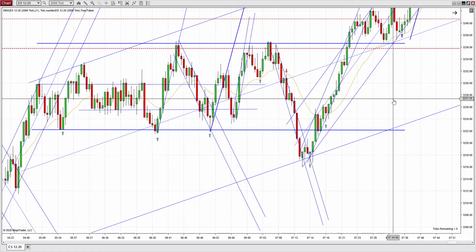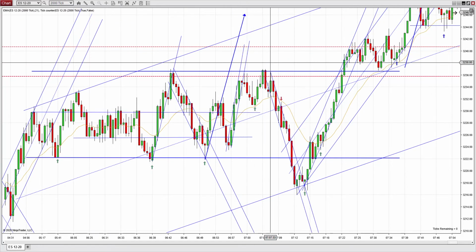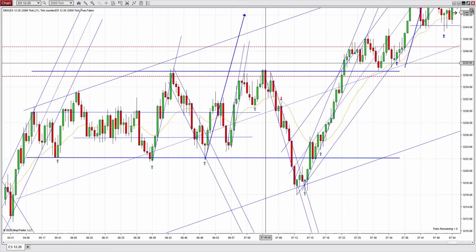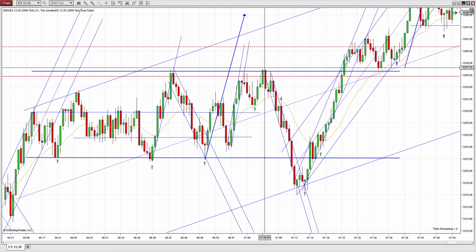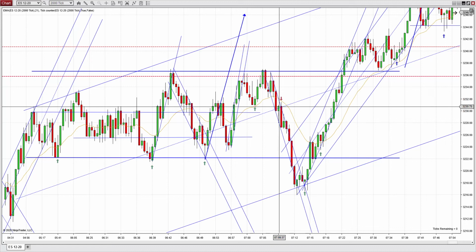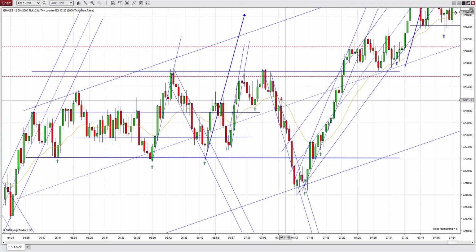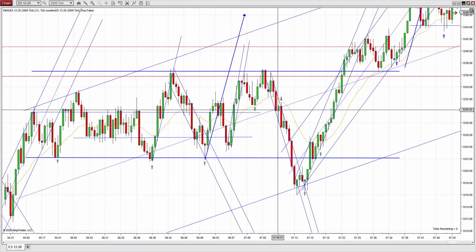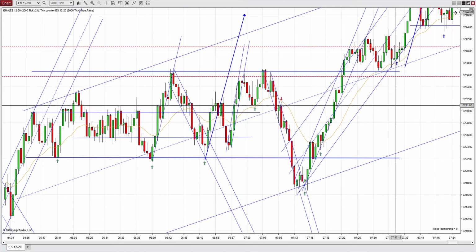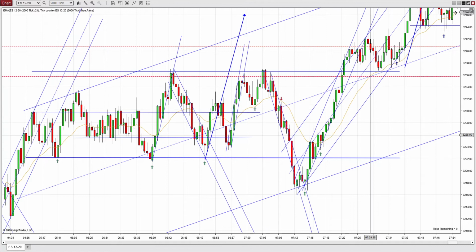All right, so where were we? Okay, so we had that second entry long here, and then if that's not the trend line, which it wasn't, you lose steam there, and you get a lower high, pushes through the EMA, and makes a failed second entry long. That's a textbook reversal there, so that's the lone short entry that I have today.